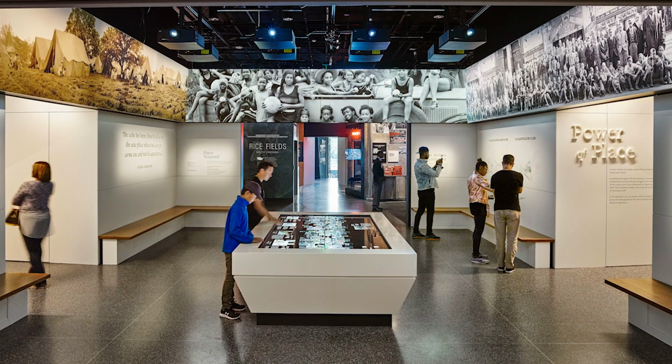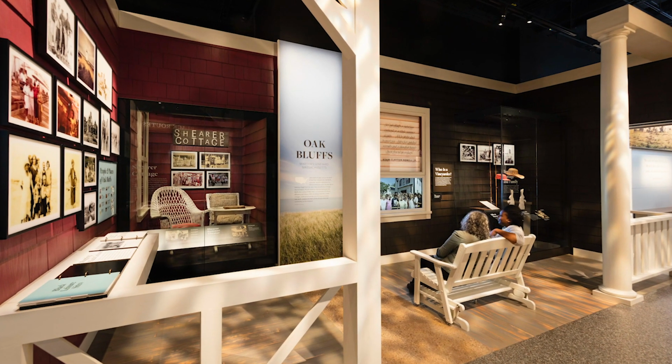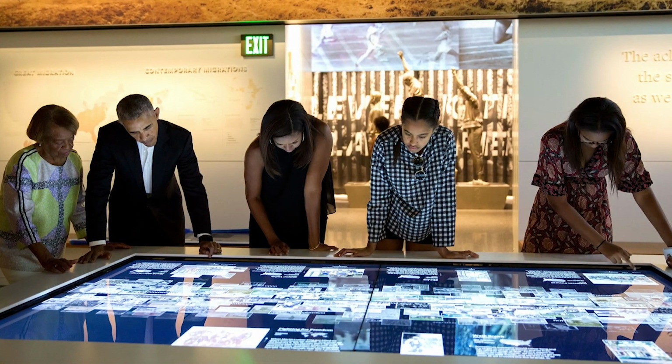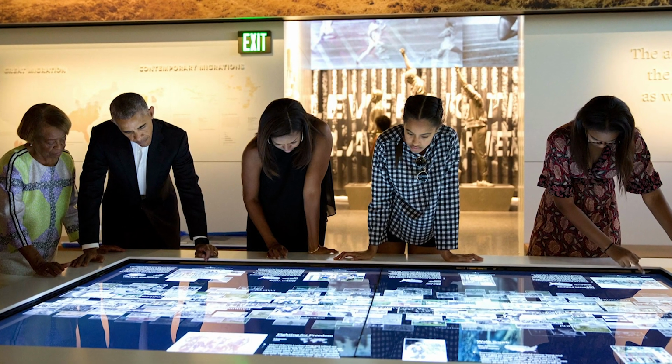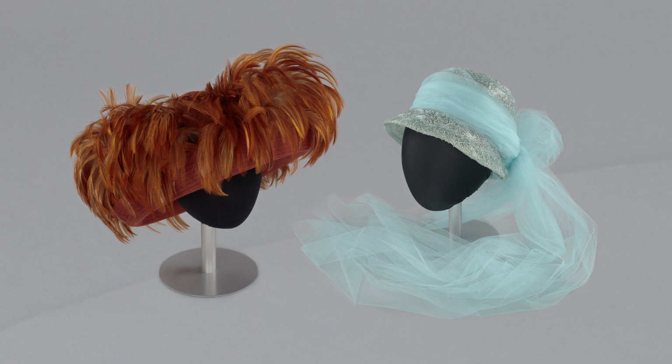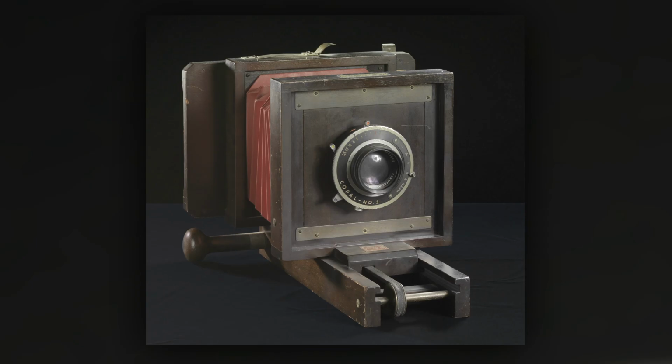The small exhibit that I worked on is called The Power of Place, which basically seeks to interrogate what place means, how human beings make places and places make people, and what that process means particularly in the life of a group of people whose history is a story of serial displacements. So what we did was recreate a series of places that African American people have made, from a women's millinery store in Philadelphia to a black photography studio in Greenville, Mississippi in the age of Jim Crow.